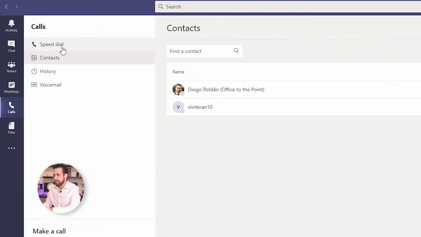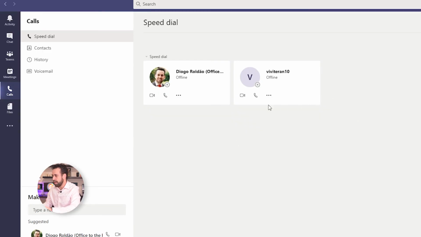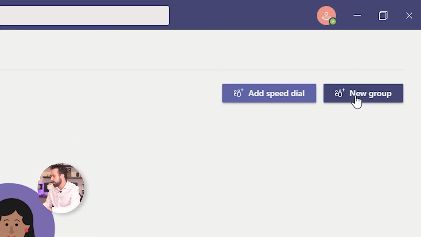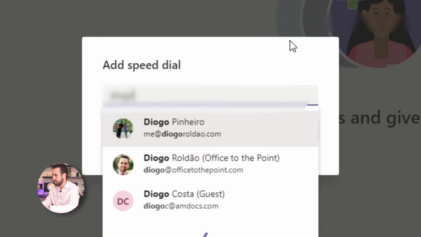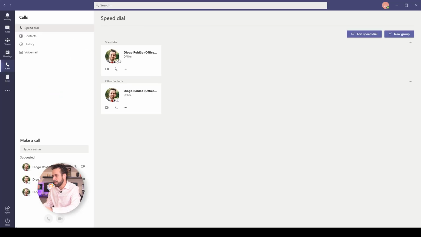So how to create groups and add contacts in there in Teams? Here on the calls menu, you click on speed dial. In speed dial, I already have these 2 contacts that I had previously added. If I click here, I can remove them from favorites on speed dial and see the screen becomes blank. How to add one contact to speed dial or create a new group? If I click here on speed dial, I just need to type the name of the person who I want to be on speed dial. I click add and the person will appear in speed dial and in other contacts, because all people that you add on the screen become part of this big list.